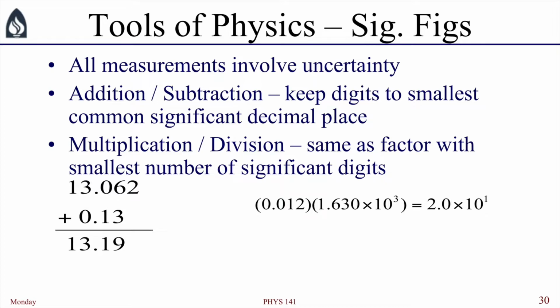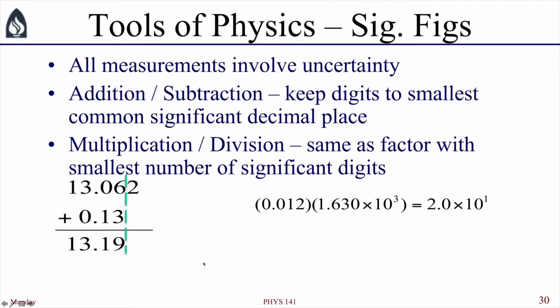So for addition and subtraction, if you're doing some calculation and you know how many significant digits you have for each of the numbers that you're adding and subtracting, what you'll do is first line up the numbers that you're adding along the decimal place. And then after you've added the numbers, you figure out what's the smallest place that both numbers have in common. In this case, it's the hundredths place. And so your answer should be rounded to that smallest decimal place.